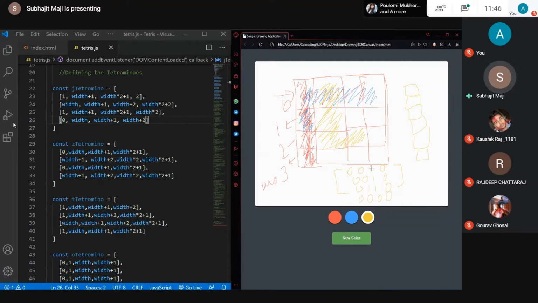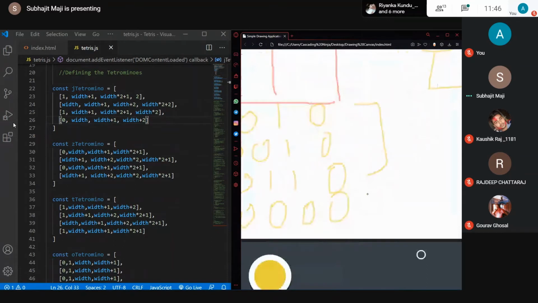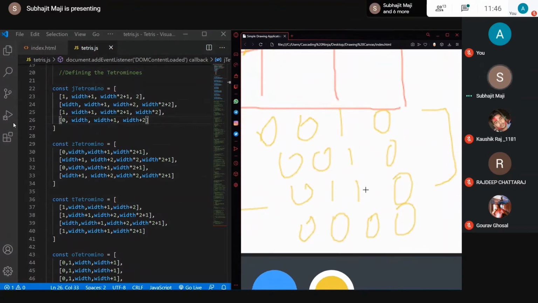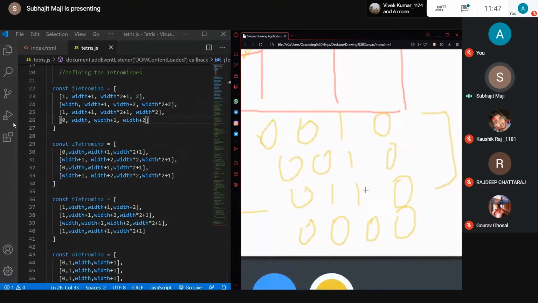So that would be the J tetromino. You can also create it using a simple matrix. For a simple matrix there is one more step to do: this will be stored in an array, so every time you move the tetromino through the grid, the whole array would be moving.